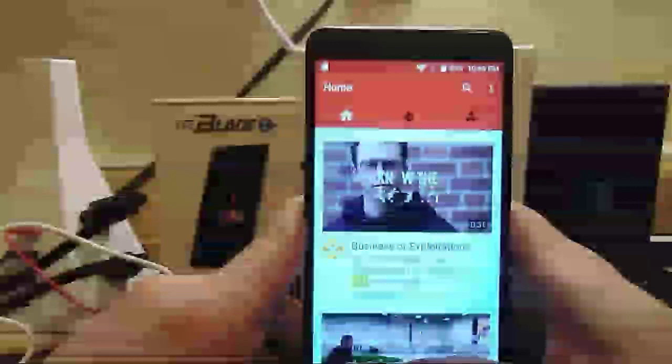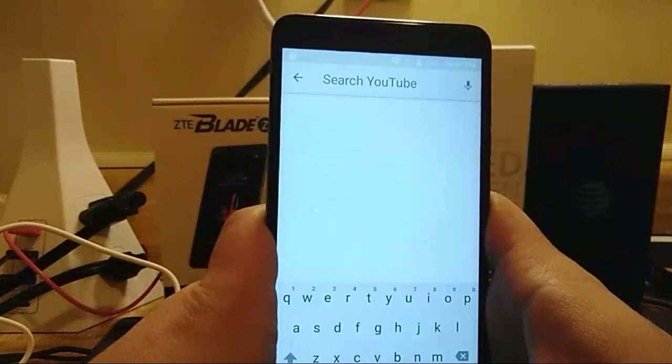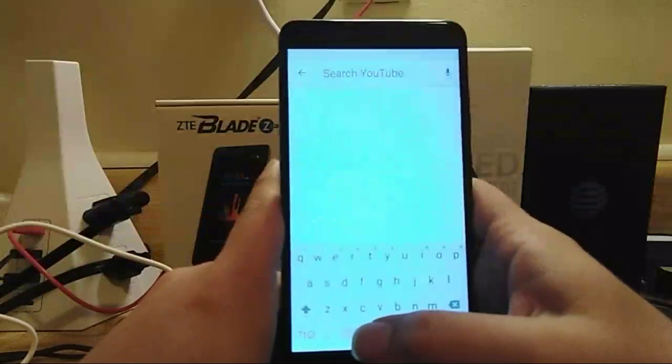Okay, that's what's up. Let's go ahead and move on to YouTube. Search YouTube. New charging sound, I meant. Oh yeah, the new charging sound. They don't want to make the competition look too bad, LOL. I really like pretty much all ZTE phones, as you can see. And it will affect charging. Oh, so it's only fast charging when you power it off? That's my question.